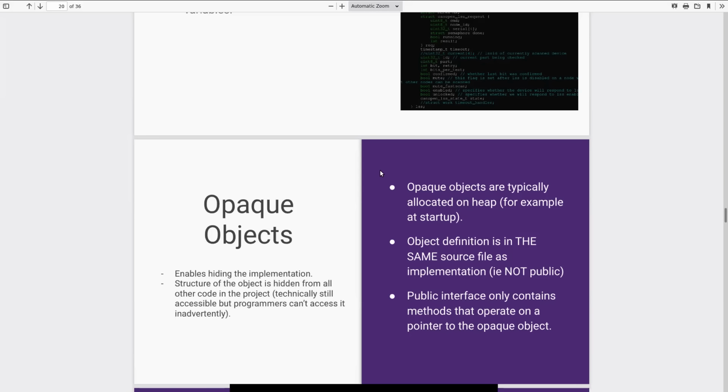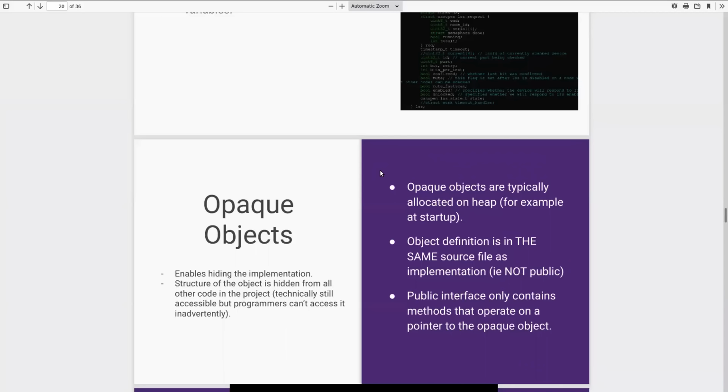So basically, an opaque object is just a pointer. In C, you can define a structure locally in your C file, but externally, you can define a pointer to that structure. And because a pointer is just a memory address, the rest of the code doesn't need to know the exact layout of that structure, because it's not going to be accessing any variables in it. It's just going to be passing around the pointer to that structure.